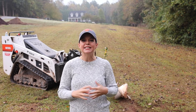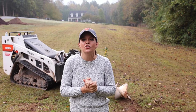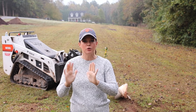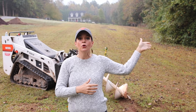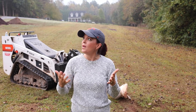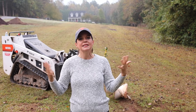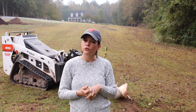I am Jenny, and today we are in a completely different location here at the nursery. You can see behind me is our house, so that kind of gives you a little bit of perspective of where we are. The nursery is actually over my left corner. We are in this fantastic open field that has lots of walnut trees and oak trees around us, and today we are going to be planting some persimmon fruit trees.